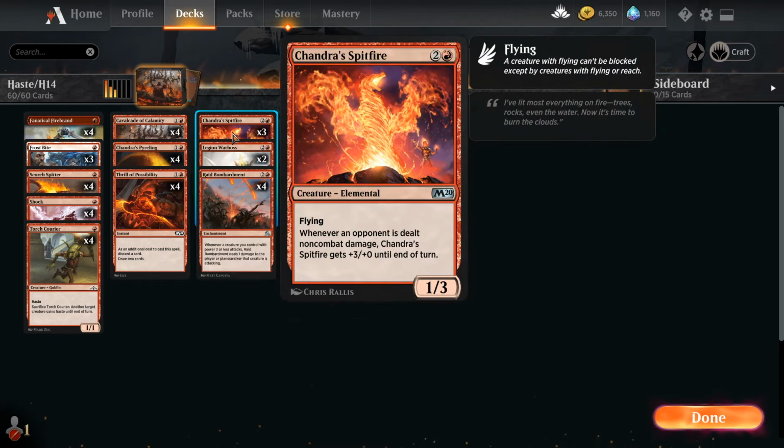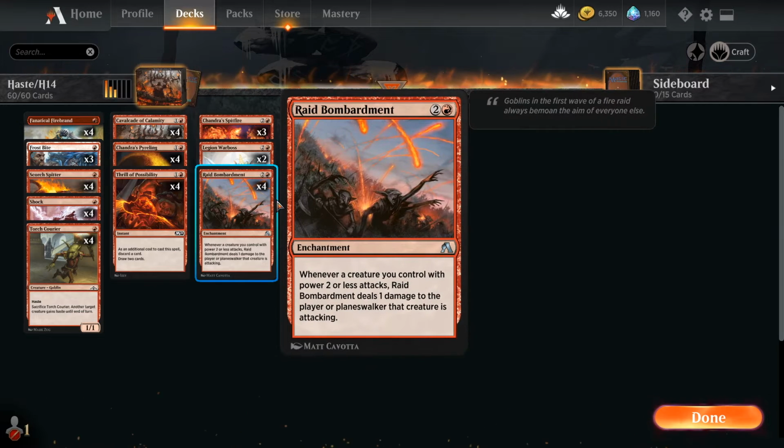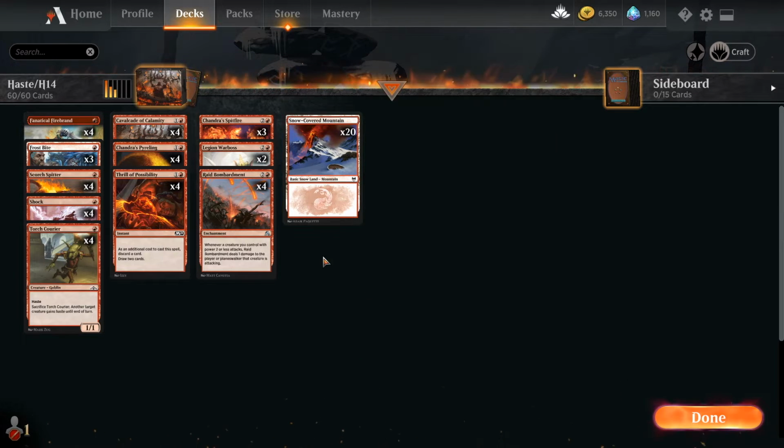And then I have Chandra's Spitfire for flying, and it deals massive damage, and then Legion War Boss for 1/1 goblins to be coming out every turn. I run about 20 snow-covered mountains. Alright, so that's the deck here. We're going to start getting in some matches, and you guys can see this deck at work. And this is a historic deck as well.